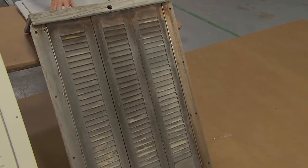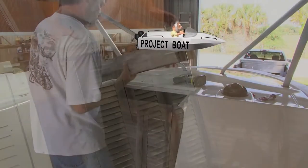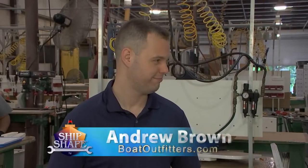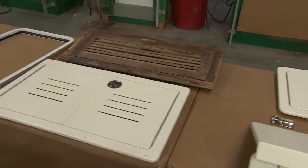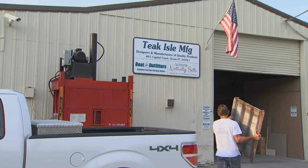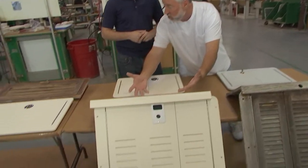What you're looking at here is the original peak doorway — it's a trifold door as well as the lid that came off of a 1988 21-foot Seahawk Criss-Craft. Welcome back — we're now in Ocoee, Florida. Who we have on the program is Andrew Brown, and Andrew heads up BoatOutfitters.com. These guys build a lot of replacement pieces for the boat, and this trifold door is no exception. I had the guys remove it from the craft, they drove it here, and Andrew, how did you transform this into this? Because that is gorgeous.